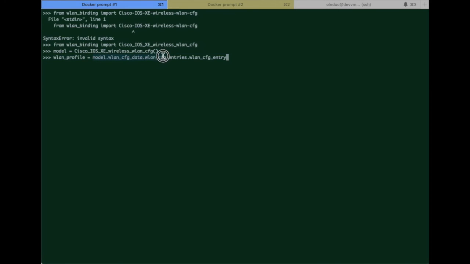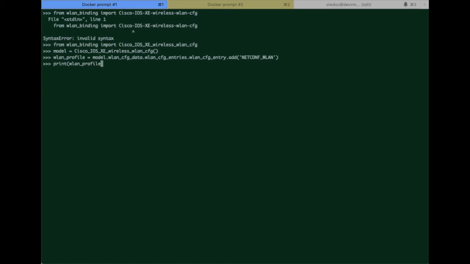Now that I have the attribute name fully listed, I can actually put in a value. And because this is a list, I have to use the keyword add. And my WLAN profile in this case, or my SSID, I will call it NETCONF WLAN, in quotes. Okay, I have added my first attribute into that object. Now let's see what's in there.